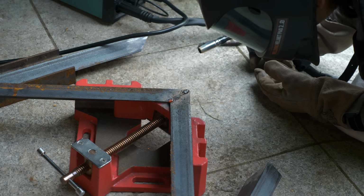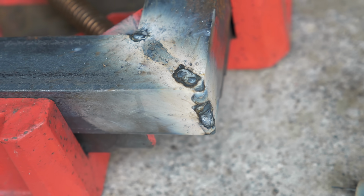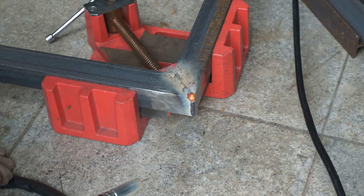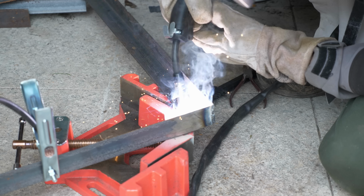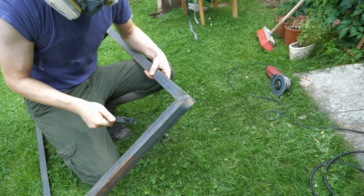I mean, it's not the best, but I was able to already bridge some gaps here. The next corner has a serious gap. But actually it turned out okay. It seemed that every weld I improved a little bit. But at the end the angle grinder fixes everything.